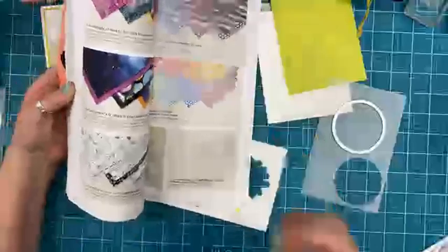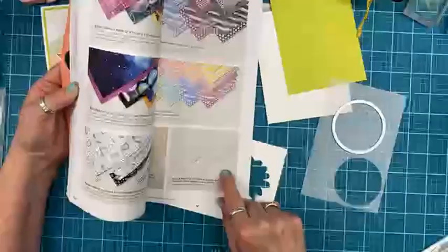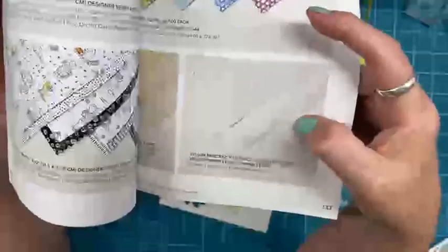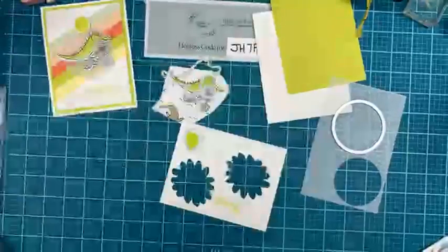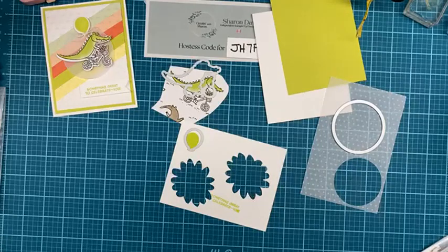So there's three different designs. There's the polka dots, there's stripes, and then there's leaves on there. I don't know if you guys can see that. It's on page 133 of your catalog. It doesn't showcase very well in the catalog, but it is a gorgeous piece of vellum.